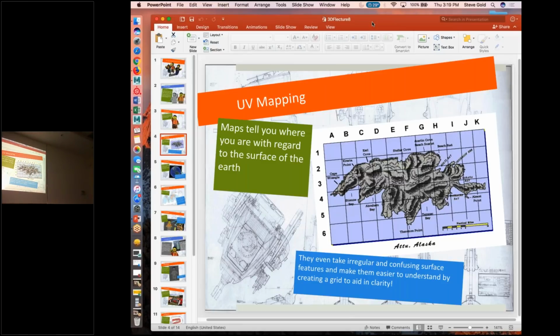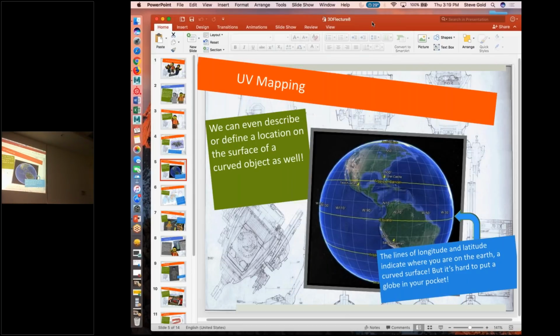All right, now, how do we do something that's complex and curved? Because Attu, Alaska is relatively flat, despite Christopher Columbus, relative to the Earth. Well, we can map curved surfaces as well. We can use longitude and latitude as lines to create a grid coordinate system where, if we know the exact coordinates of longitude and latitude, we can find any point on the surface of the Earth. So if there's a complex curved surface, we can organize that as well, even though it's not flat.